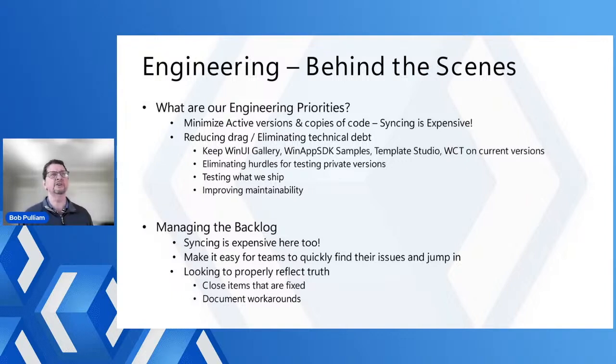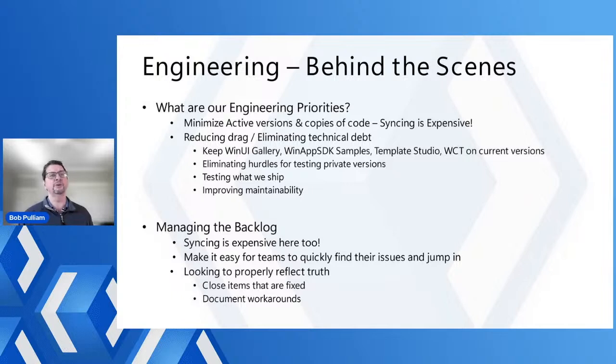So we've been going through and looking at our triage processes, making it so that we have tags for the teams to understand, here are the issues that they have, so that no one should be looking at all 2,800 issues, but instead can focus on, here are the 25 issues that I've currently got, and dive in and be attacking those problems rather than trying to mine for gold in the large amount that are there. There have been some questions about, do we just declare bankruptcy? Do we just clear all those out? And I've really pushed back against that because there is a lot of good information there.